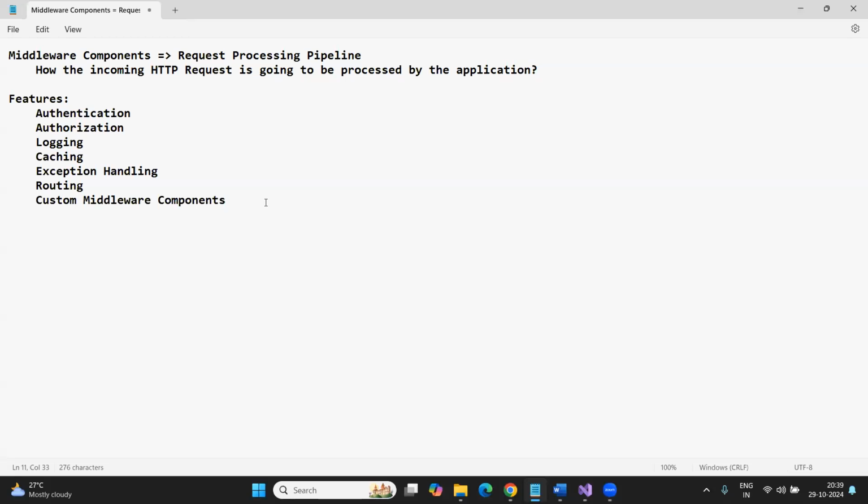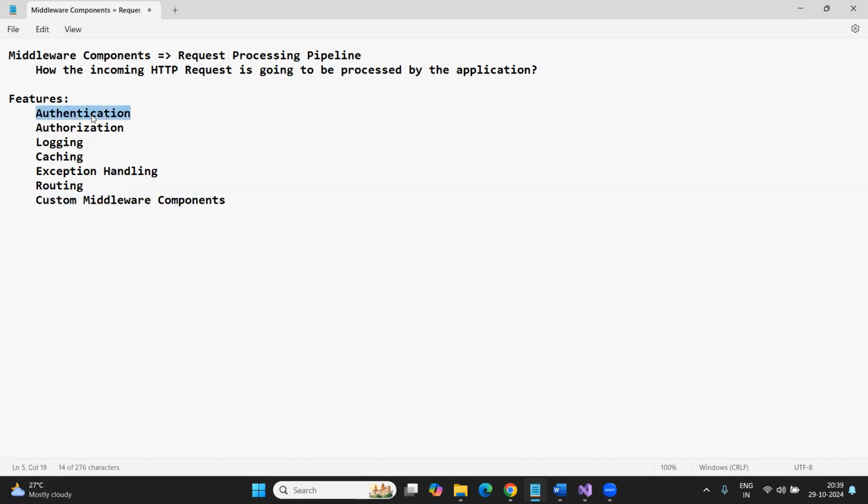Action filter is something different, but yes, you can achieve it by creating some kind of a filter. If you want to handle something globally, you can create some kind of HTTP handler, HTTP module, filters. They are also there. Action filters are even available here, but action filters are basically going to execute before and after the action method execution.